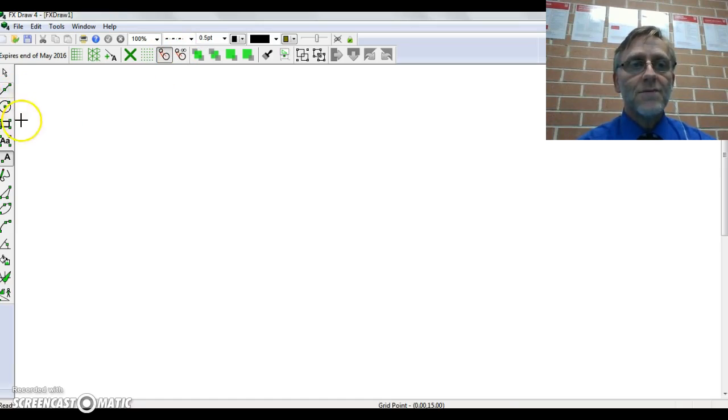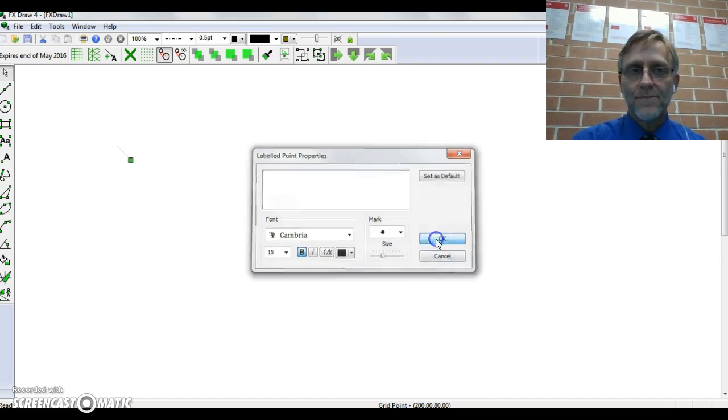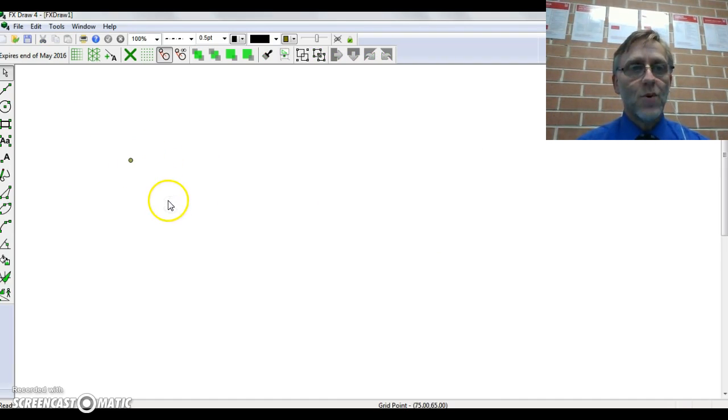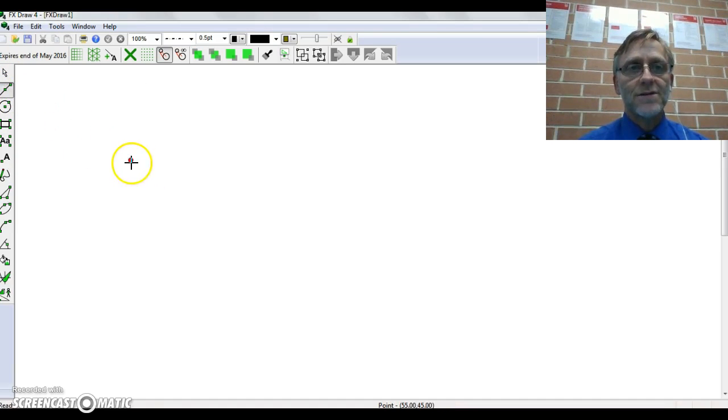I'm going to start by putting a point on the page, and I'm going to say the point at which my diagonals meet, that they bisect. I'm going to put a dot there, and I'm not going to have a label. So there we go. There's my point. I'm going to put in lines that I know bisect at right angles at that point. They're going to be dotted lines.